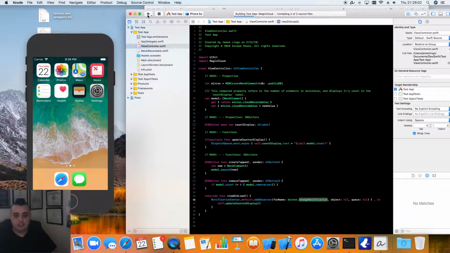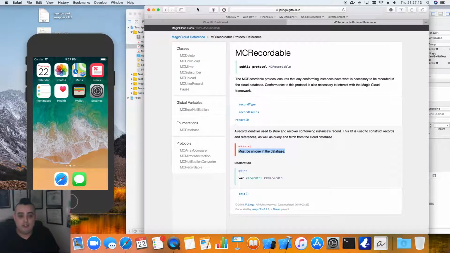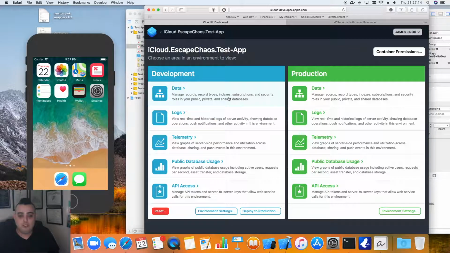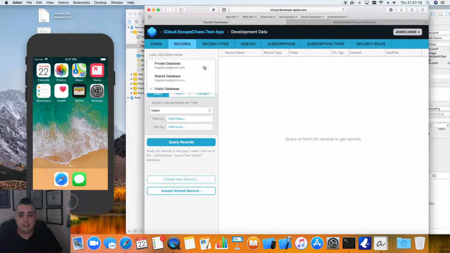Okay, so this building is going to take a while. We're going to fast forward through this. It built so fast, though. Alright, so now that this building is done, we're going to go on the dashboard and see if the changes we make in the dashboard and the changes we make in the app mirror each other as they're supposed to now.